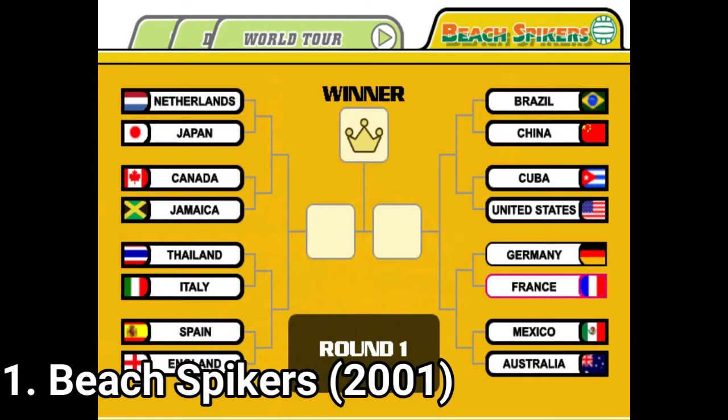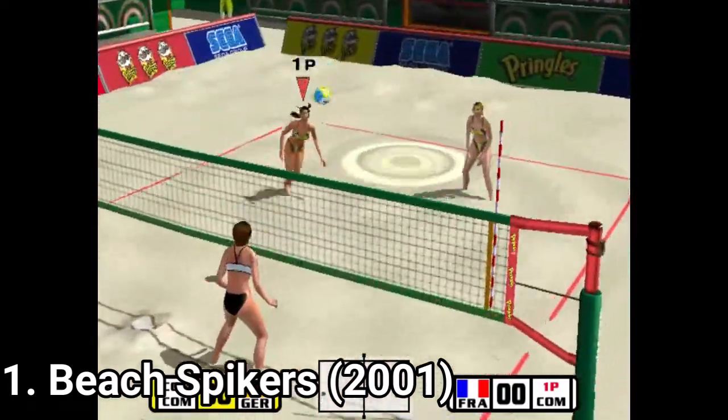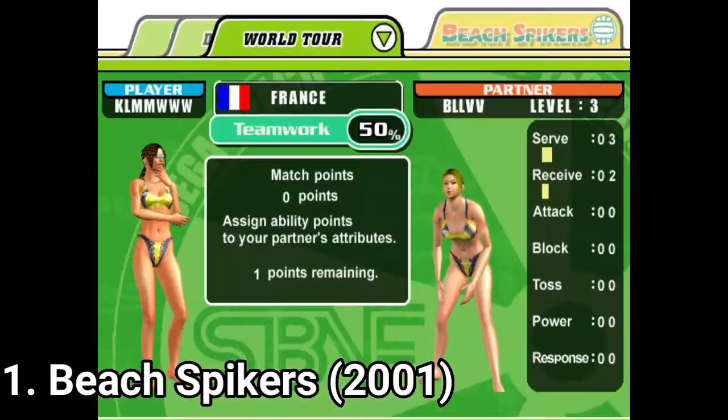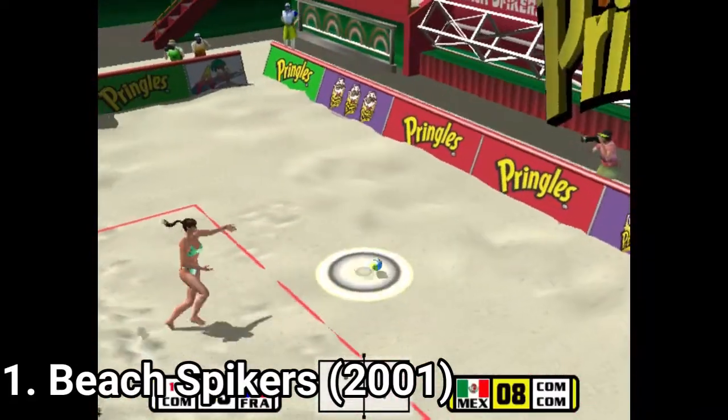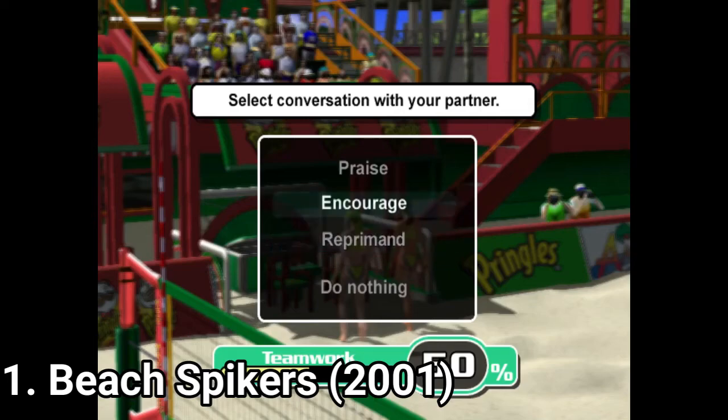Then you jump from match to match in a World Tour, and gain experience points, which this time aren't for you. Your partner is stupid at the start of the game, and the more you upgrade her skills, the better and better she plays. And by the end of the game, she even plays better than you.